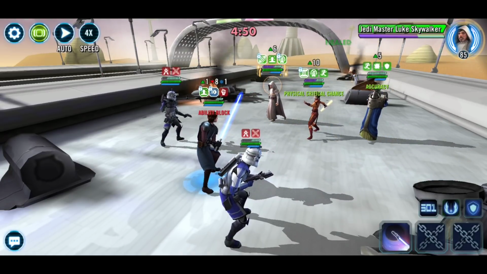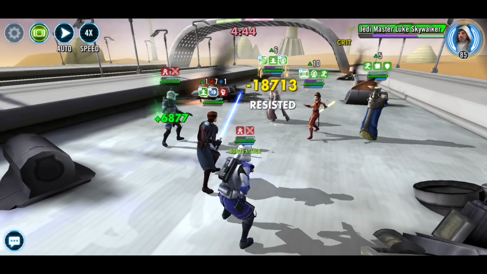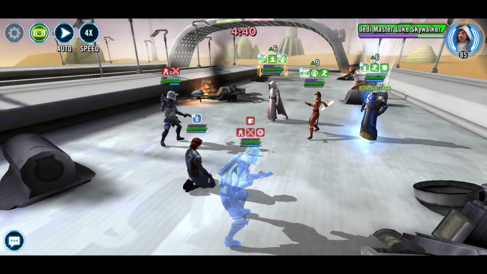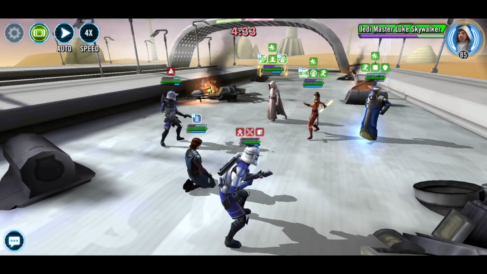This is using Gas, Echo, and Fives against his Bastila-led Jedi Master Luke with Wat. Of course, he's got the tank tech on Jedi Master Luke. He's got the health cube on Bastila. So that team's suited and booted and ready to go.